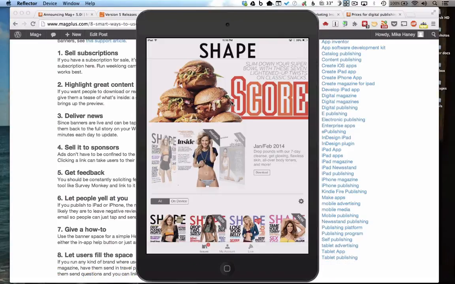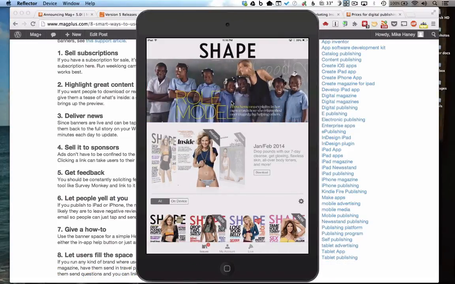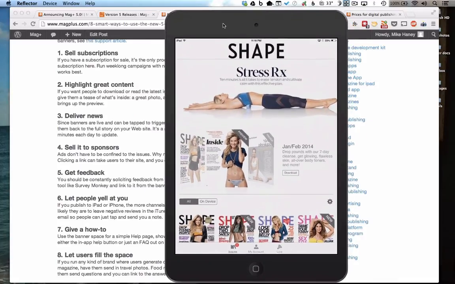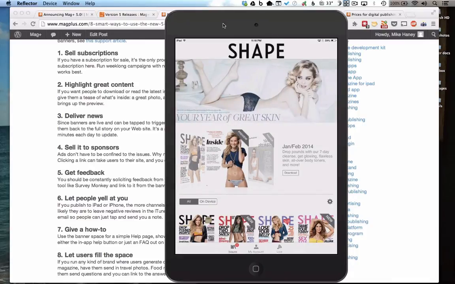or just, as you see in the Shapes app here, to highlight some really good content to kind of entice people to get that most recent issue, because you're not just showing them a cover of an issue, you're showing them some of the great stories that are inside. But again, as I mentioned, because these can be updated any time, you could go in every day and you could pop in new banners.